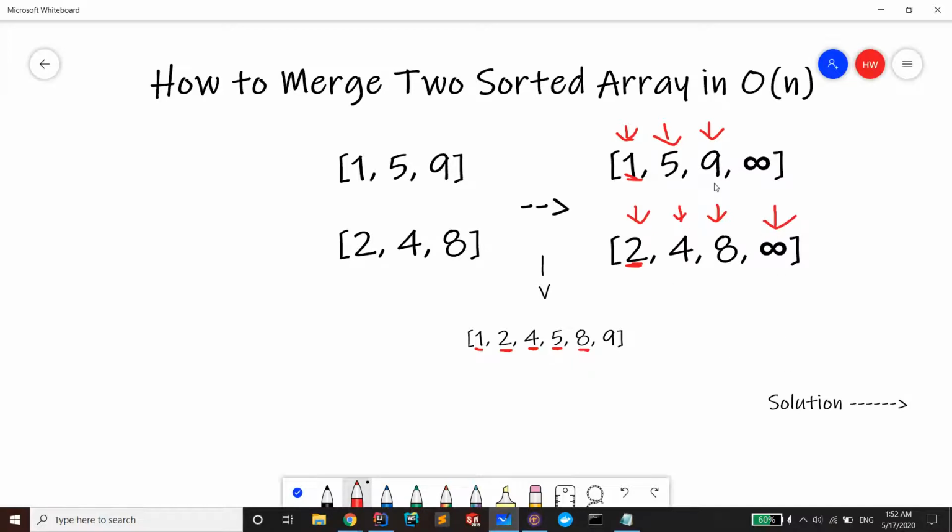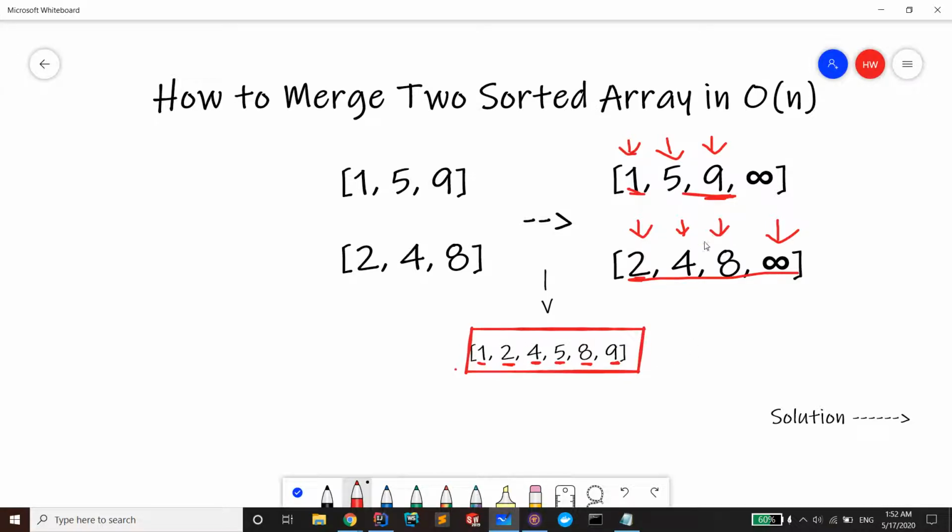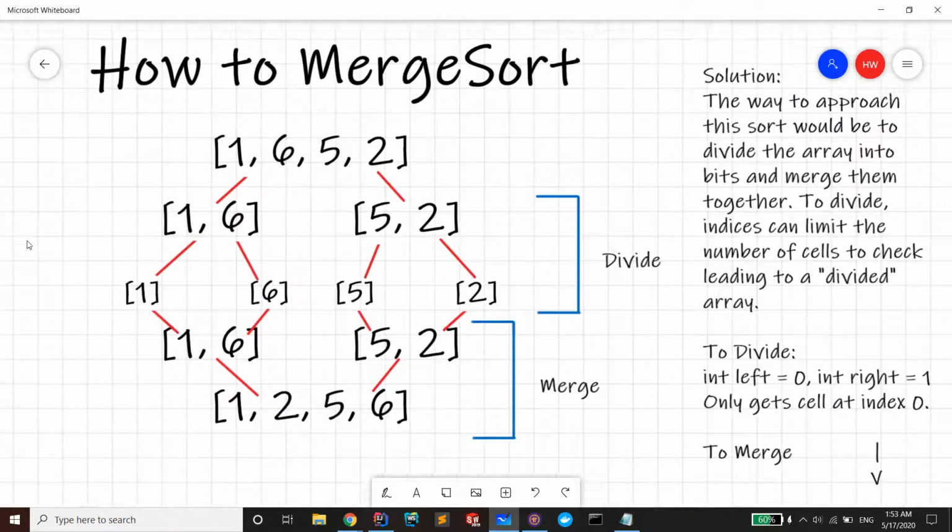Okay, so this is the special case. Any value here, it could be anything. It's going to be smaller than infinity. So see, this array already ran out of values, so therefore this one will just get popped in here. So this is kind of like a deck of cards, because you're revealing the top cards of each pile and then comparing them and then putting the smaller one into a bigger pile. So you do that until you run out of cards, which in this case is when we get to the infinity signs. And in our program, we can actually calculate how big we need to allocate space for this big array. So once we fill this array, we can just exit, and we don't need to worry about checking for infinities at all. It's just there to make sure that if one array becomes empty before the other one, the other array still gets filled into the bigger merged array. So that is basically how to do merge sort.